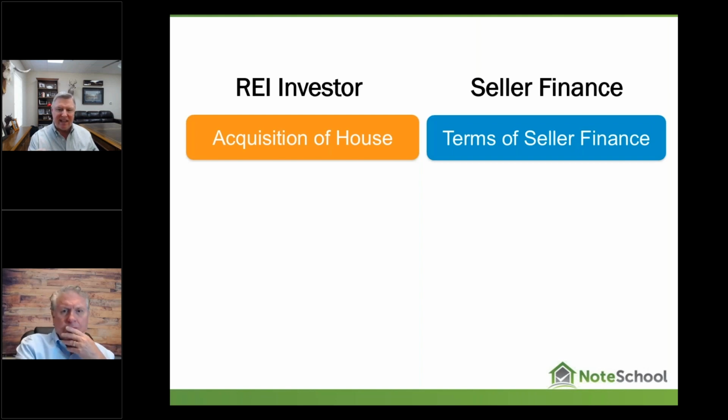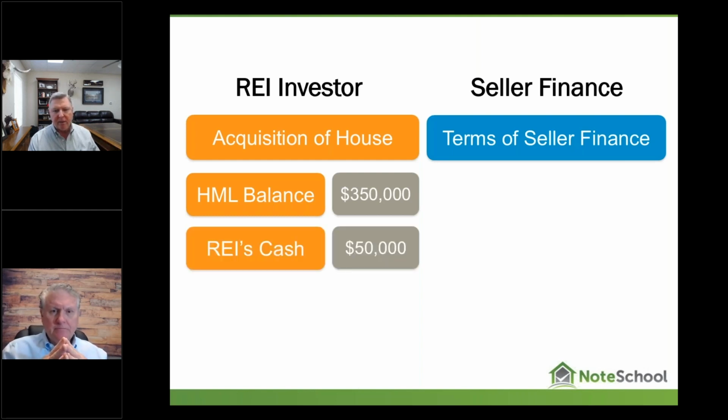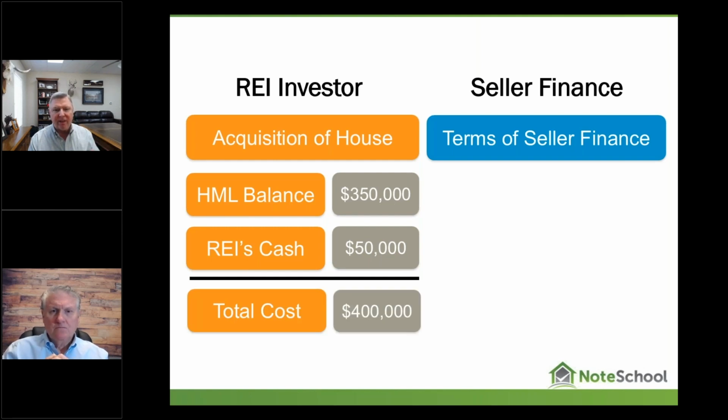This may not be exactly how you think today, but this is the kind of thing you can learn that traditional realtors are not going to be good at. Right. And by the way, this is a rescue plan. This isn't a long-term bank plan. It's a rescue plan. So the hard money lender had lent $350,000. The real estate investor had an additional 50 in it, meaning he had 400,000 in this rehab from hell property.